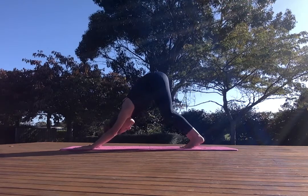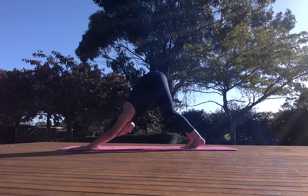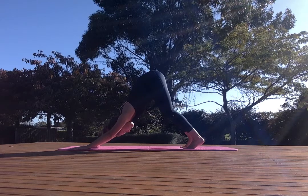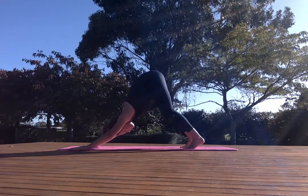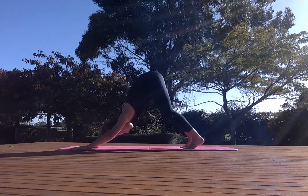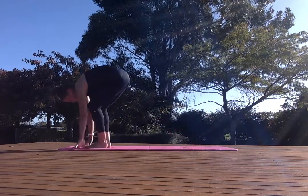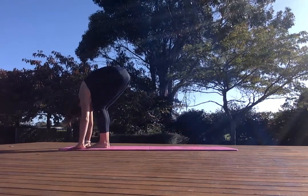From here, we're spending a few breaths and we're just focusing on being active into the mat with our hands. Thumbs are facing each other, index fingers are facing forward, and we're creating a nice extension through the spine by bringing our tailbone up to the roof. Each inhale, focus on spreading the ribs and sending the breath down to our bellies. From here, rocking forward onto our hands, stepping forward, both feet to the front of the mat.